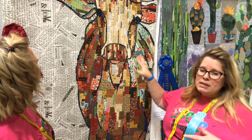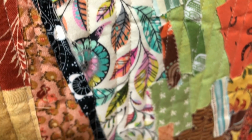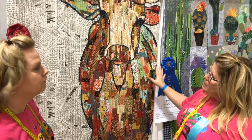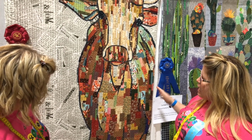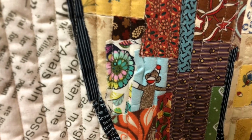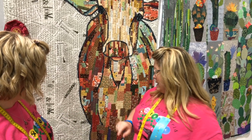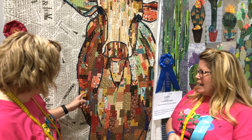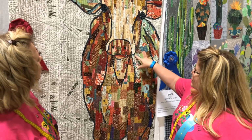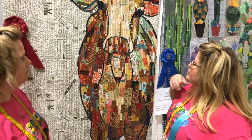That's cool. And some of the fabrics are kind of westerny. There's like little horseshoes. Some of them are florals. I did a little green here and a little green here because that was in the pattern, and I like that. My little trademark that I like to do for scrap quilts is to add a sock monkey. So I have a sock monkey here, and then I thought, ooh, I could add two. So I added another sock monkey here. And the typewriter. There's all kinds of neat stuff when you start looking through here. There's a little tulip pink, and then there's traditional stuff. So I just grabbed whatever I had and mixed it all up.